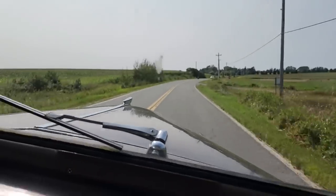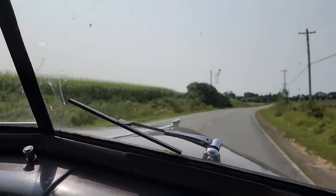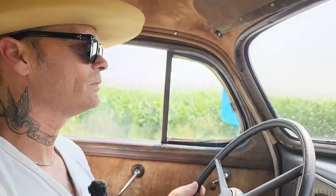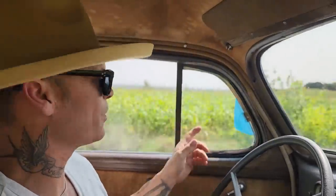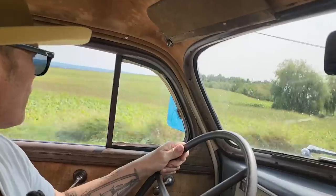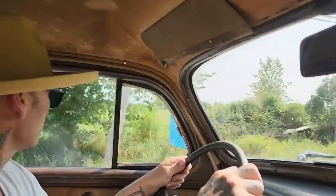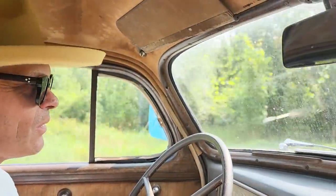Welcome to Kingsport. I'm hoping that this house was built quite a long time ago, probably 30 years ago, and that all them trees around the house were just little tiny trees, yearlings or whatever they were called. And I hope he didn't block his view. You know what I'm saying? I hope he didn't block his view.